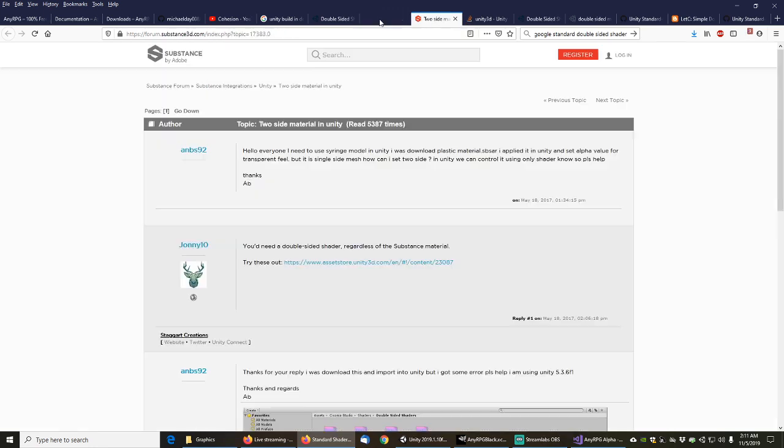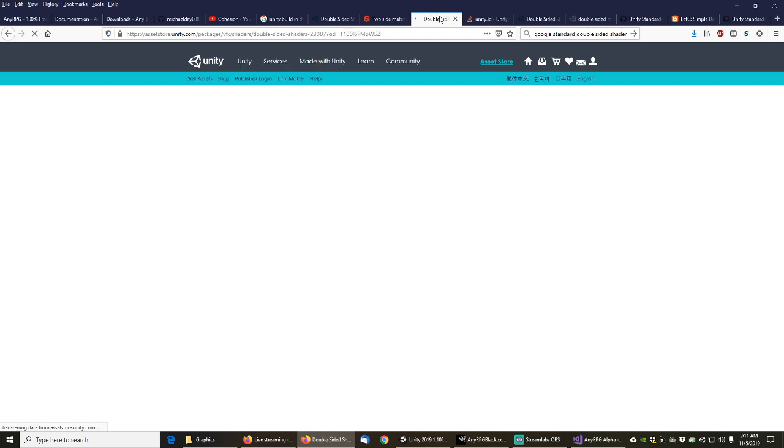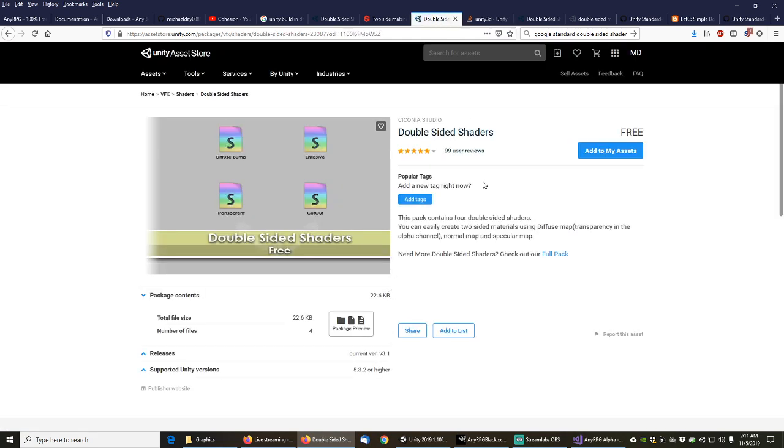Unless I'm missing something, how does Unity not have a standard double-sided shader? You'll need a double-sided shader. Try these out. Really? Seriously? Unity doesn't have double-sided shaders. Okay.